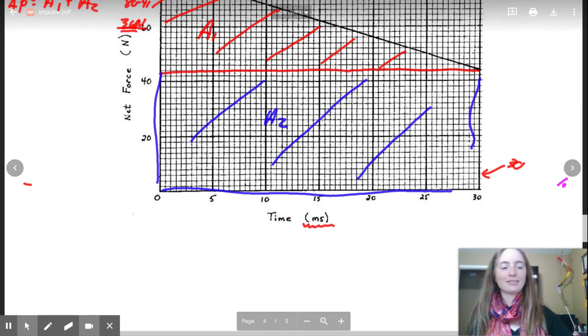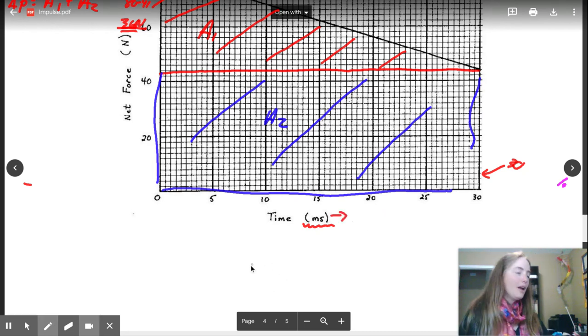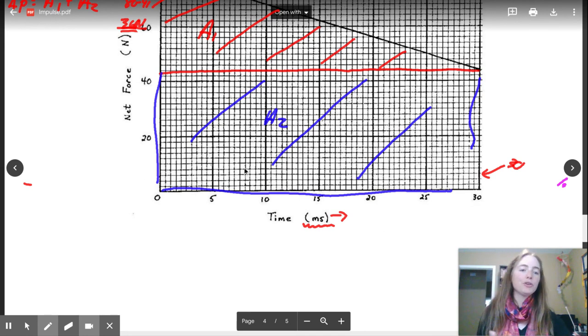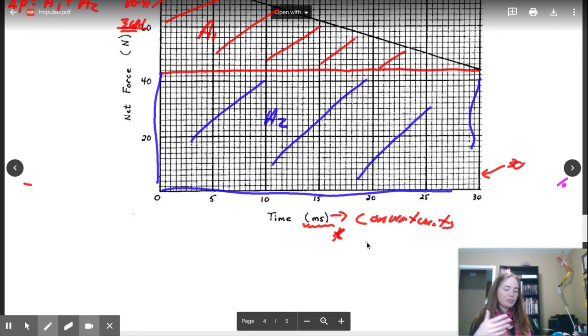Because we have our 30 milliseconds and we're going to be using it on both shapes, I'm just going to convert the 30 to seconds. Make a note of that. You have to watch your units on your graph. So really, really pay attention. Units are super important, okay?